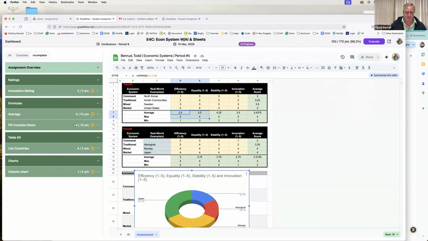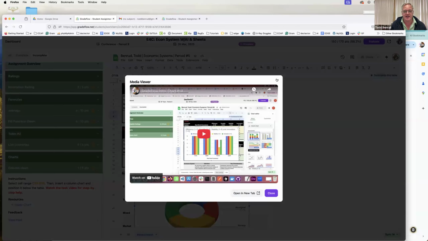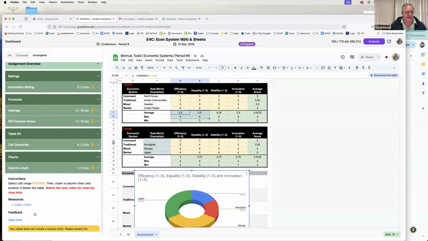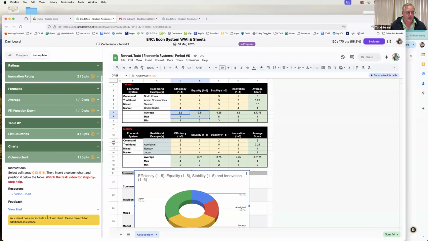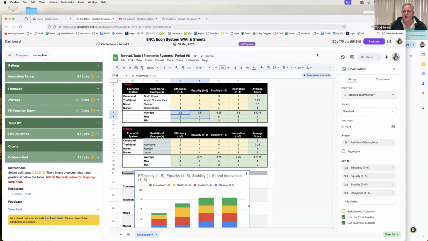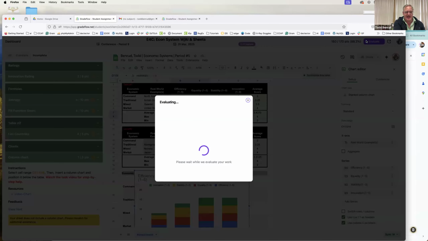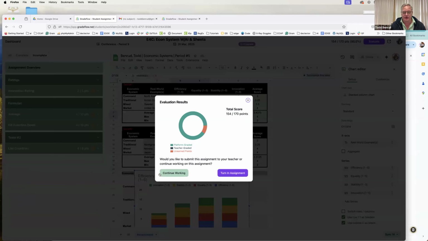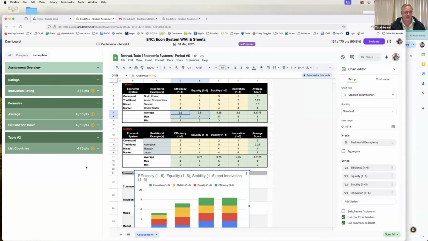And so instead of the student going back and forth with the teacher, they can go ahead and watch the videos that explain the task, and they can get these little feedback hints that come back from the platform saying, okay, hey, yeah, good job. You got a point, but you didn't make a column chart. You know, this is a pie chart instead. So this is a student account. If a student edits this and changes it to a column chart, and then evaluates it, you're going to see the score go up from an 88, and this task is going to fade away because the student has now completed that task the correct way. So this is in real time, that support.